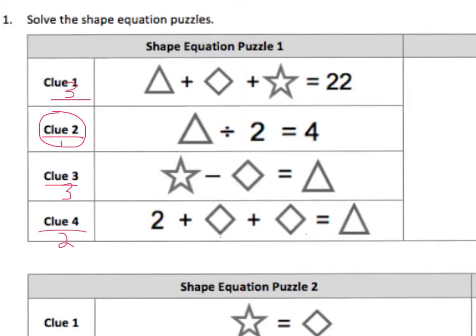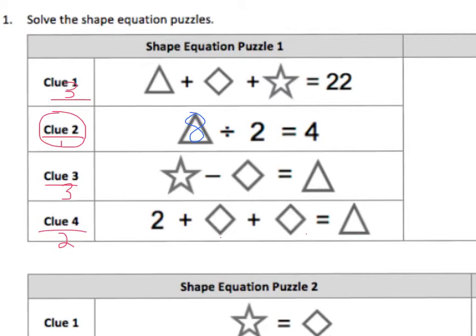If I'm looking at clue 2, this just becomes a very much open-ended guess and check kind of game. So I'm looking at clue 2 and I'm thinking, well, I have this number triangle. I divide it in half, I get a 4. So what number, when I cut it in half, do I get 4? Well, hopefully you guys are with me. Pause the video and, of course, think a little bit for yourselves. But I have an 8. So 8 divided by 2 is 4, so I am pretty confident that's the answer.